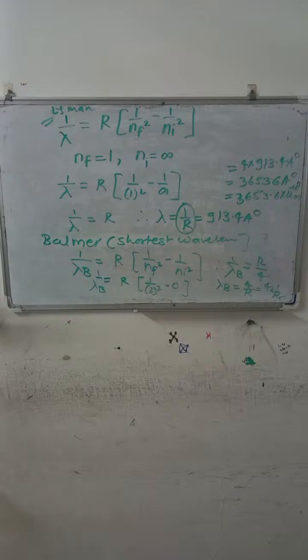This is a 3-mark question, very important question. All the values are given for the Lyman, and they are asking for Balmer. Getting? Understood? Getting this? All of you, write the questions now which I am dictating. Copy this, finished.